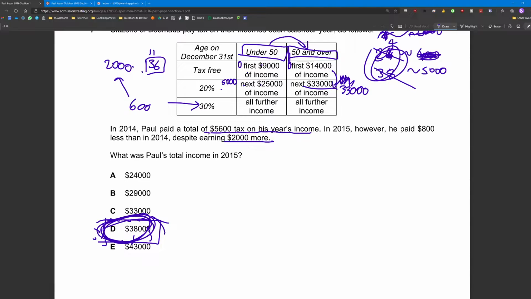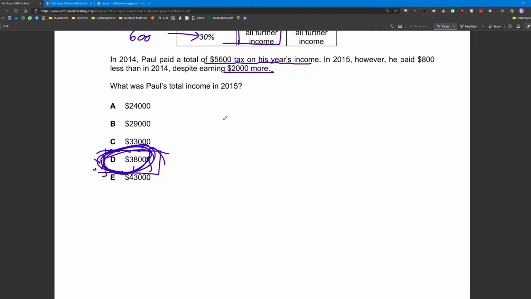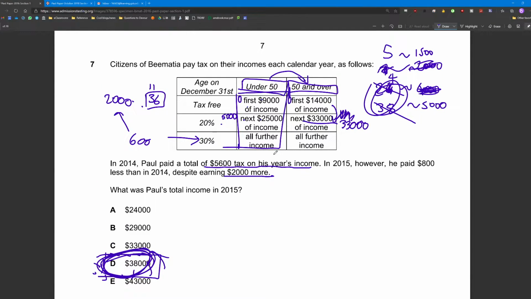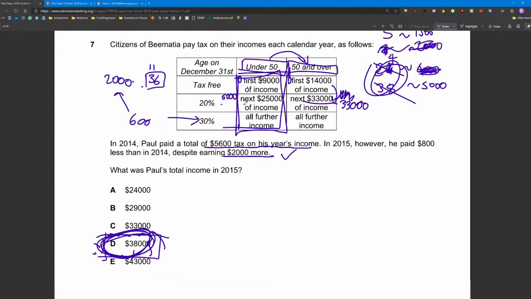So the answer is $38,000, and we were able to calculate this by firstly noting that he paid less for more money, meaning that he must have changed tax systems entirely. He's gone from under 50 to being 50 and over, and then calculating his original income from the first tax statement. I don't think you need to do any other calculations once you've calculated that fact, because the rest of the problem is just a bit redundant. It just serves to confirm what you already know about his income. So in essence, you only need to note the fact that is presented here and then calculate his original income based on this column.